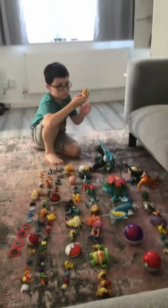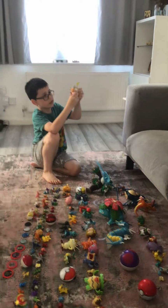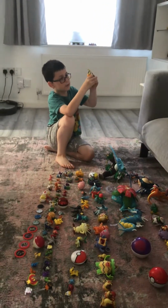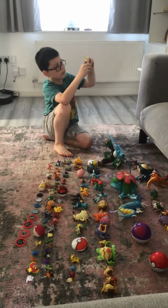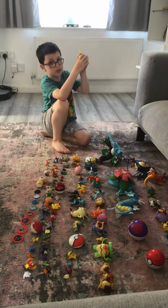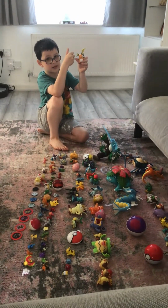Next we got Raichu, Pikachu's evolution. Now this Raichu is a very cool toy. You can move its tails, you can move its legs, you can move its hand, and you can move its head. So I think this Raichu toy is a 100% good choice. You should get it.